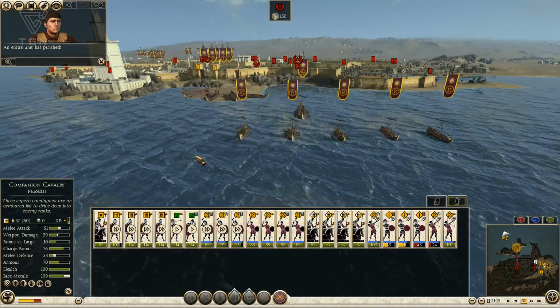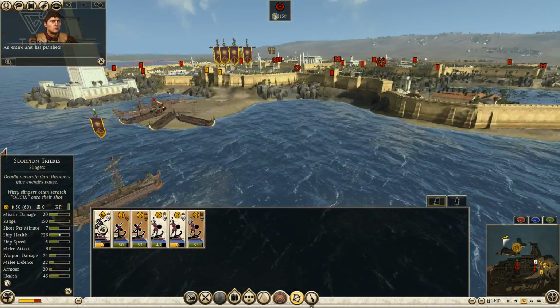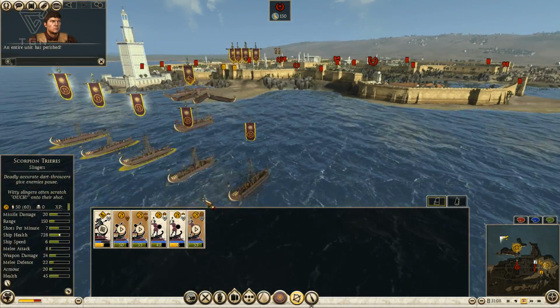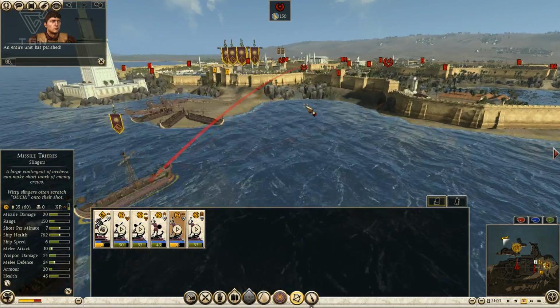I've got quite a few more vessels out here. Let's see if we can land some of them. Looks like we can land at least 3 more. Looks like a 4th as well, so I can land almost all my ships.